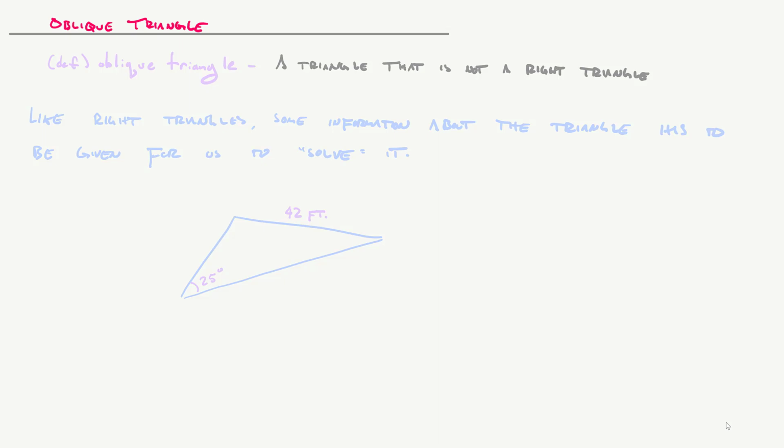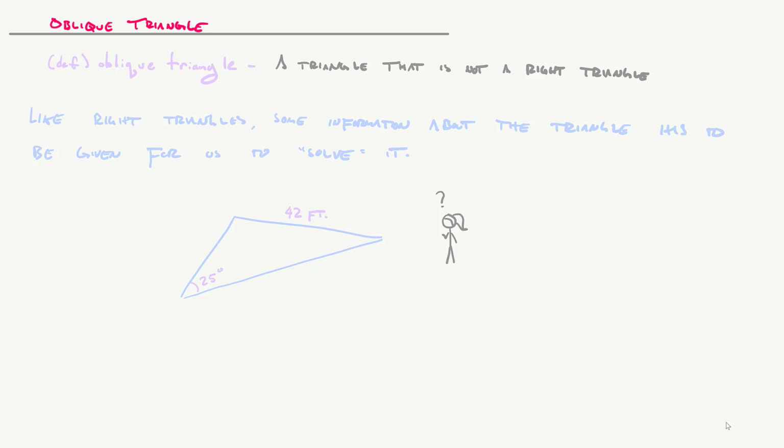So you have to know some stuff about it. Here's an example of a triangle where we don't know enough. We know two things about it, but this is not enough to solve an oblique triangle. You very typically need 3 pieces of information. This one only has 2. And on top of needing 3 pieces of information, you typically need them in a specific type of configuration as well. For example, we can't really solve a triangle when only the angles are given.